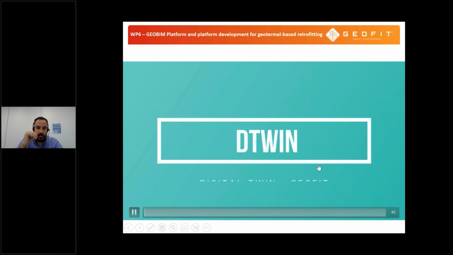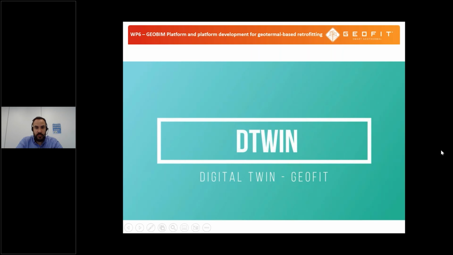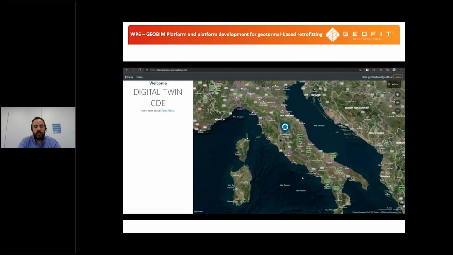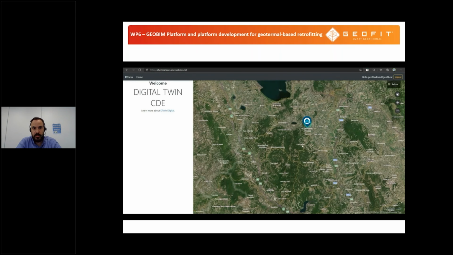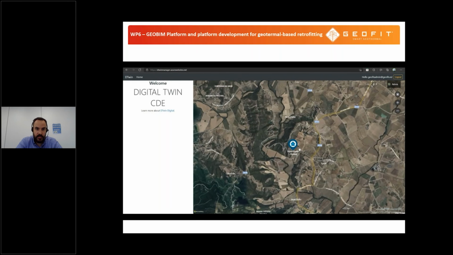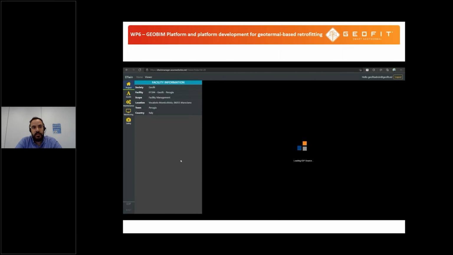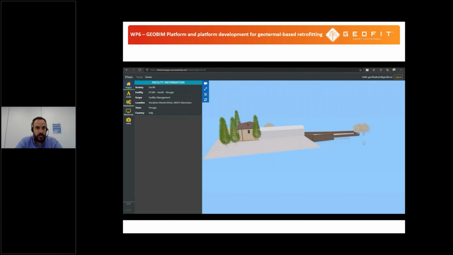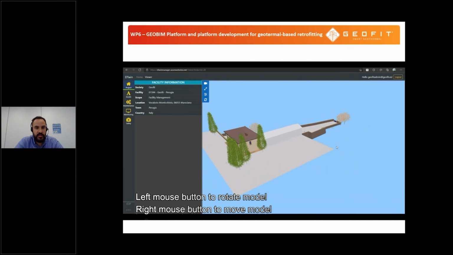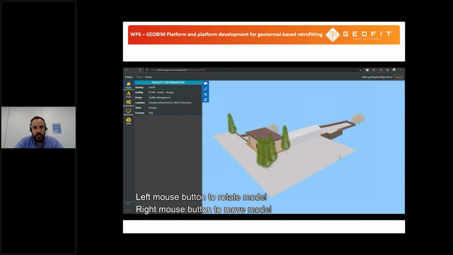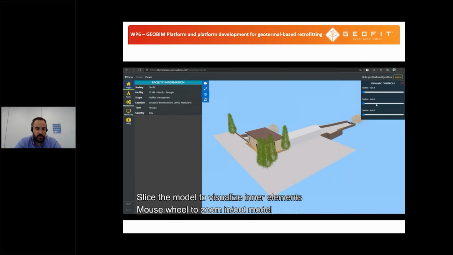I'll be talking on top of the video because it has no sound. First of all, so you can understand, once we get into the pilot, we click on the pilot and get into the viewer, and in the viewer we have different information on the left side. First is the project, which is the facility information. Then to move it around, we have the left mouse button to rotate and the right mouse button to move the model.